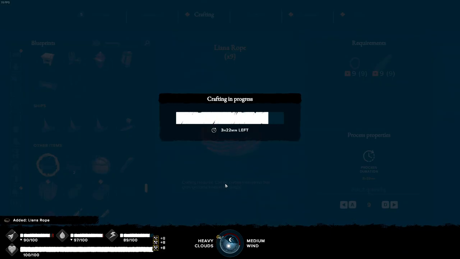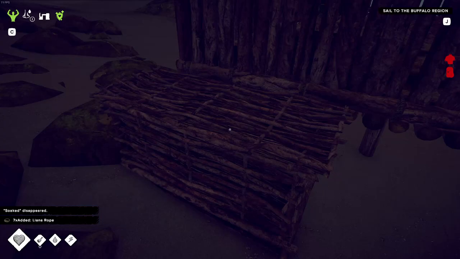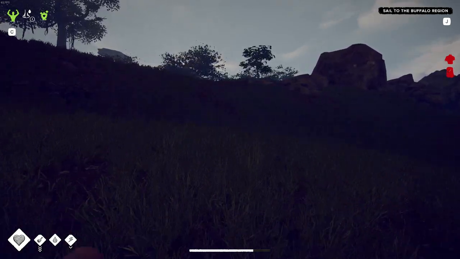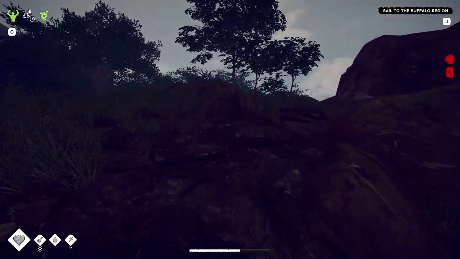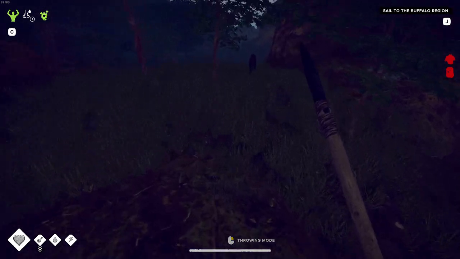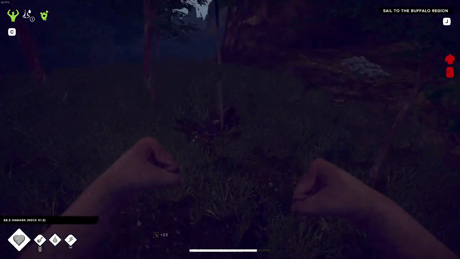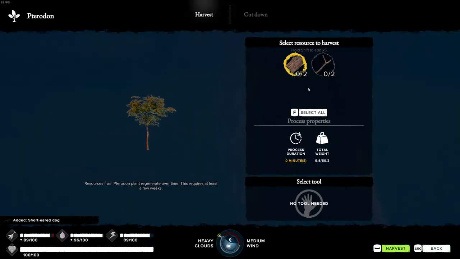Ten rope, nine rope, whatever. Sticks. Bit dark. Come on in, dipstick. Actually, I'll just throw it at you. Alright then, let's craft some of that too.